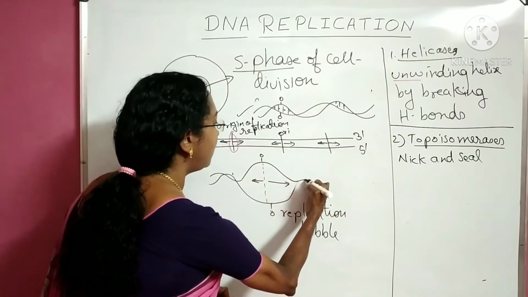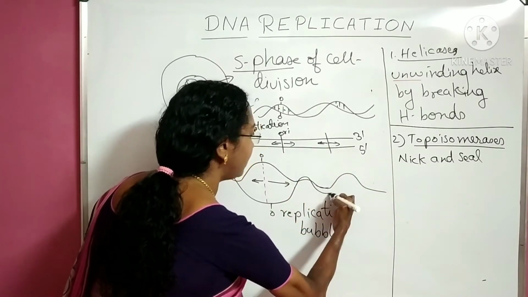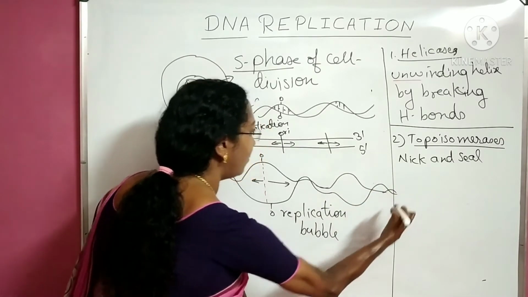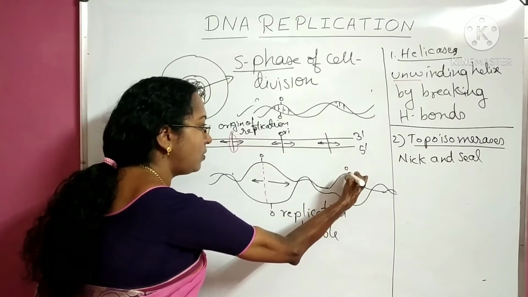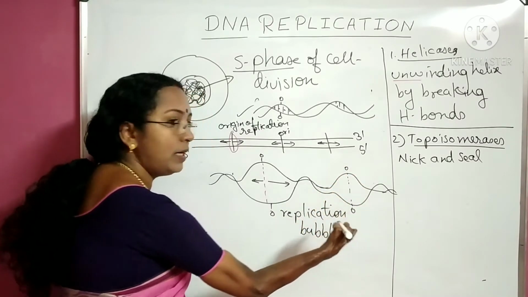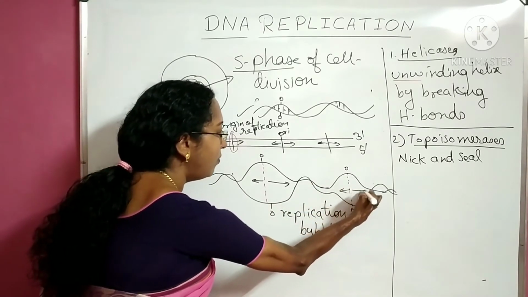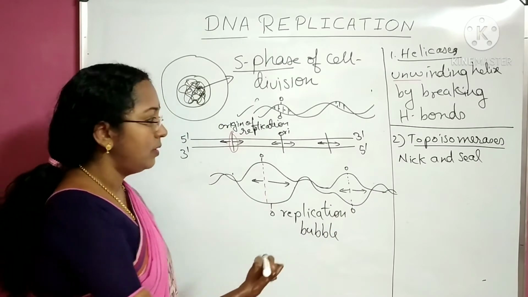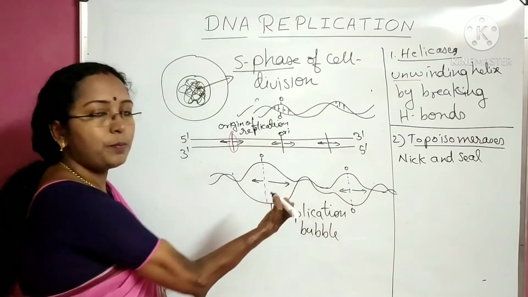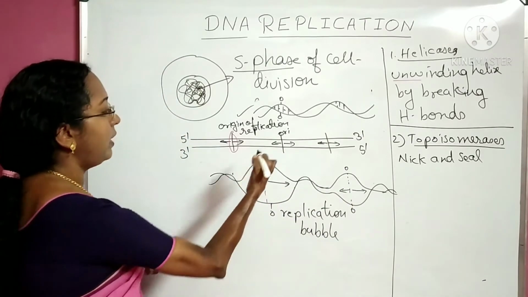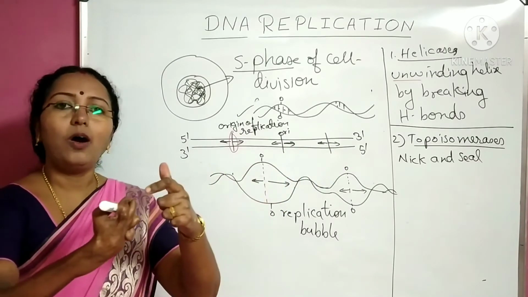So these two strands are now coiled, but here another bubble is getting formed. Okay. So here also, this is the exact origin. If you divide it like this, this is the exact origin. From here it will move towards the area where the end is closed. So one is proceeding from this direction to the other end. From here also it is proceeding in the opposite direction. Like here, one is proceeding towards one direction, and from the other side it is proceeding towards the opposite direction.